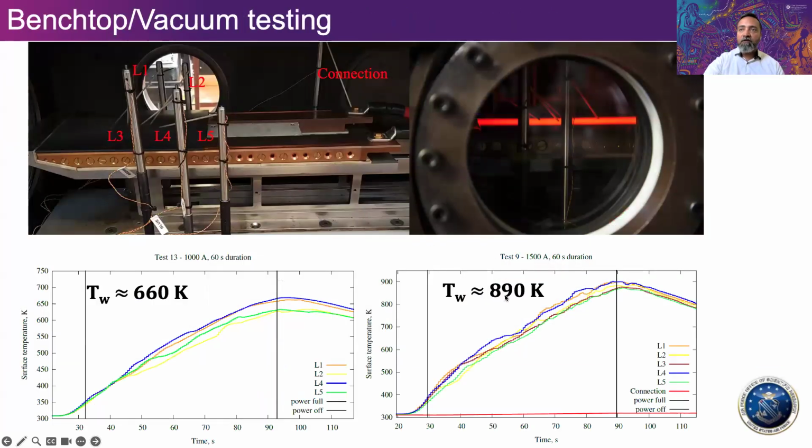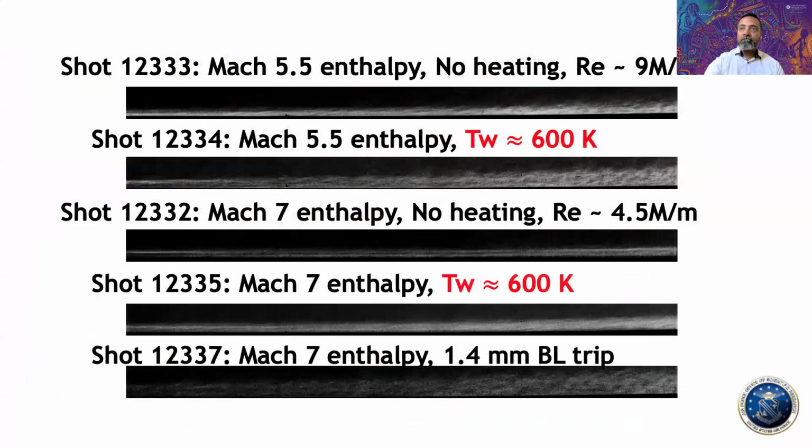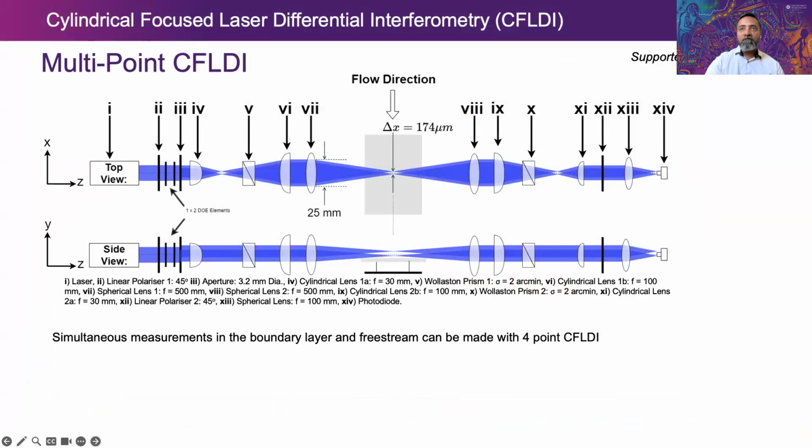So we can see here we got up to 900 Kelvin, which is pretty hot, in the shock tunnel, and then make some measurements, convince ourselves we're getting those temperatures, remove all the thermocouples, mount the plate, and then do the testing. So here, one phenomenon we can see already from the schlieren image of those heated flat plates, unheated plate versus a 600 Kelvin heated plate at a Mach 5.5 enthalpy and a Reynolds number of 9 million per meter. We can see that the boundary layer becomes thicker when we have hot walls. And this phenomenon is also witnessed when we go to much higher temperatures, around 900 Kelvin, things start becoming turbulent, in fact.